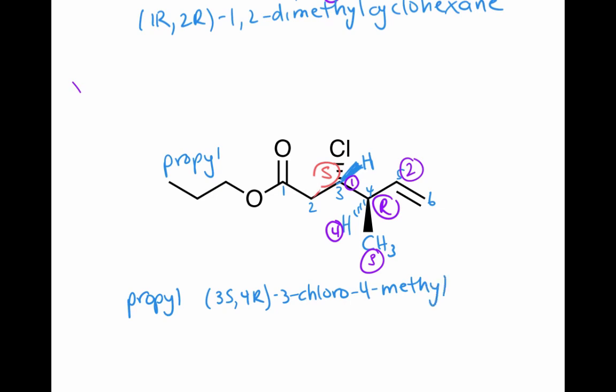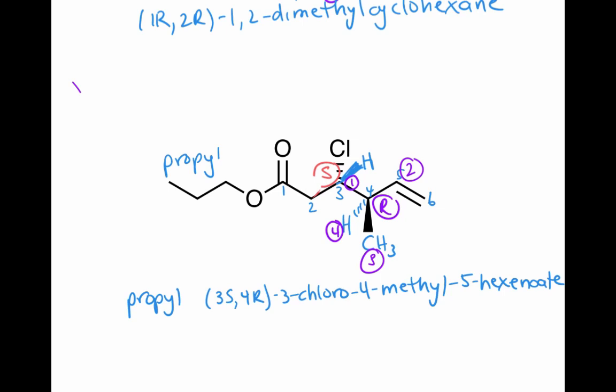And then we still need to designate the position of that double bond. It doesn't need an E or a Z, but it does need to be known that it's at the 5 position. And then that turns into hexene. And then we've got an -oate ending for the ester. So hex-5-enoate, the 5 for the ene. And then you could put in a 1 in front of the -oate, but we don't have to do that.